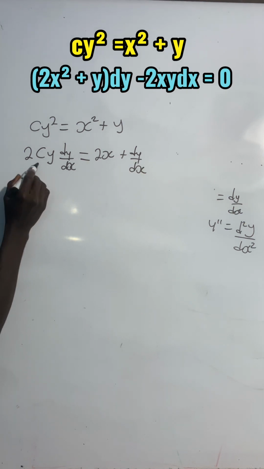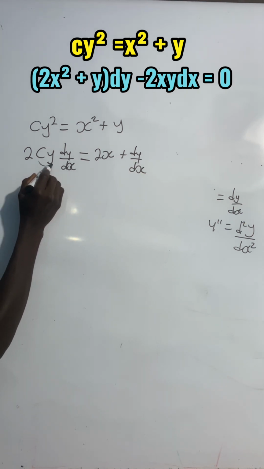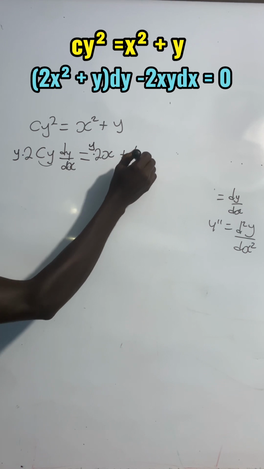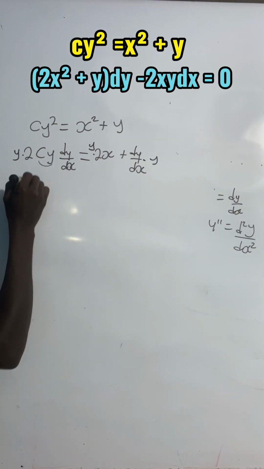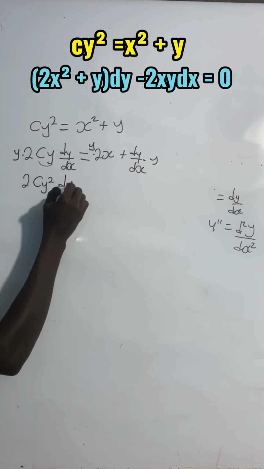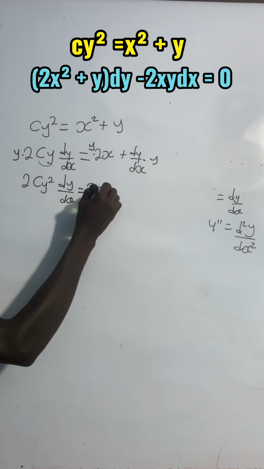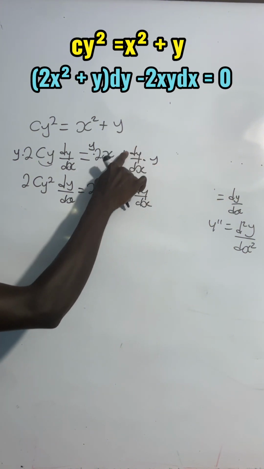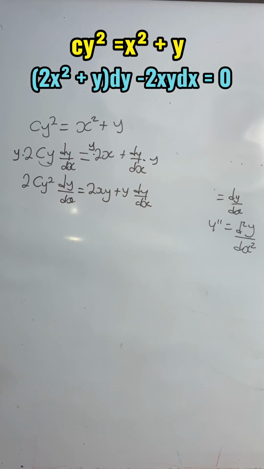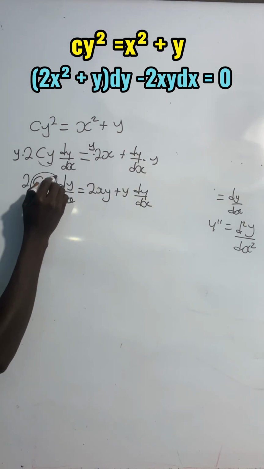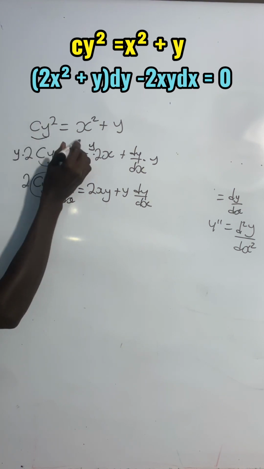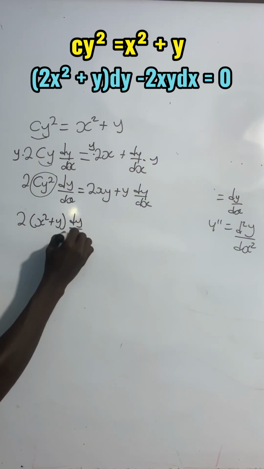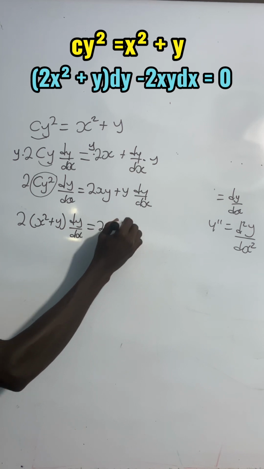Now, what can we do? We can make c the subject in the original equation and substitute here, or we can multiply each term by y. Do you know why? The reason is that if I multiply each term by y, I'm going to get cy squared. Have you seen that? I've got 2cy squared. Very simple as that. Here I multiply this one by y, so we don't multiply the y by the dy. Yes, here we see that I have cy squared, and here I have cy squared. So here 2 times cy squared is x squared plus y. You can be using these tricks and it will help you always to move faster.